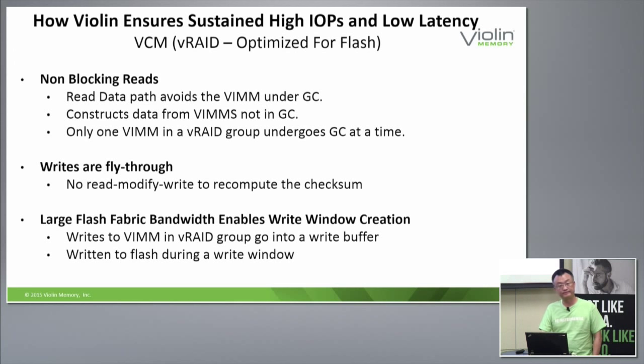Are you over-provisioning at a VIM level to account for failed blocks or failed cells, or are you doing that more at an array level? We are carving out 15% of spare space at the VIM level to account for garbage collection and bad blocks. And we manage it at a system level, so all that space is available to the vRAID to move the blocks around. Okay.